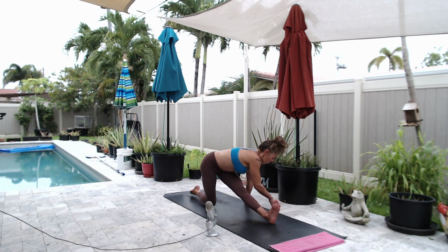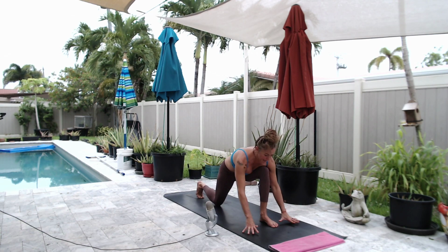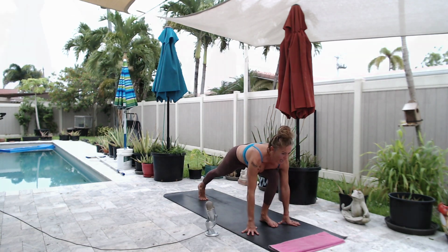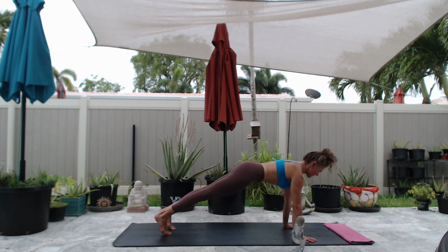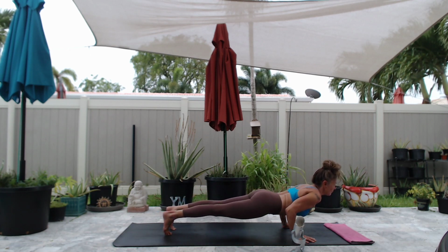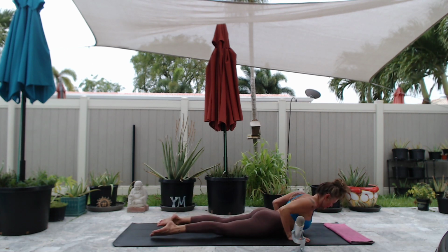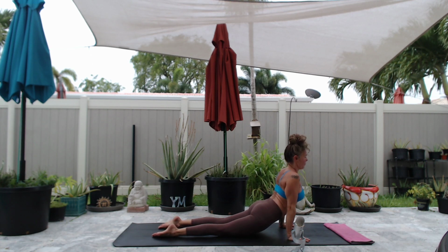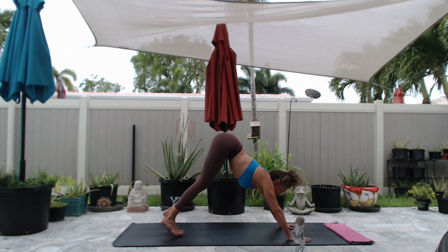We're going to make our way all the way back. Bend the left knee. Inhale, lift the right knee. Exhale, step your left foot back, high plank pose. Inhale, wrap the arms in, elbows back. On an exhale, lower halfway, with or without your knees, all the way, with or without your knees. Inhale, cobra. Exhale, downward facing dog.